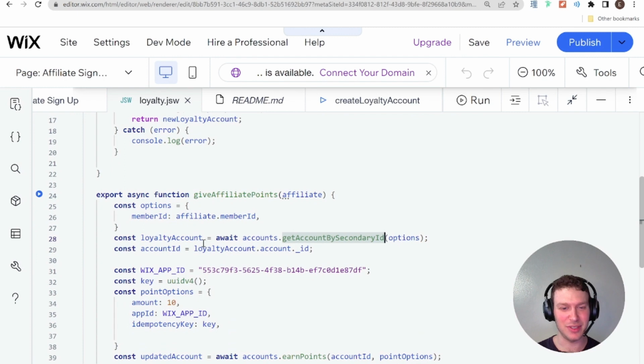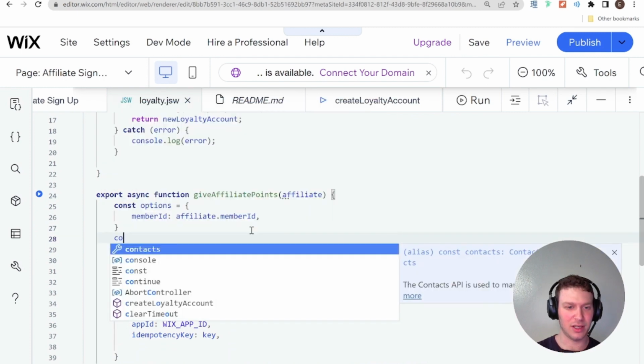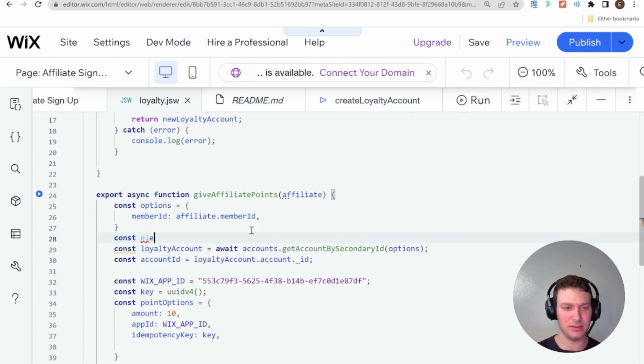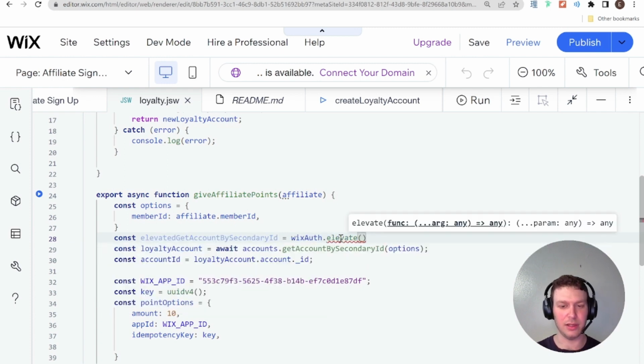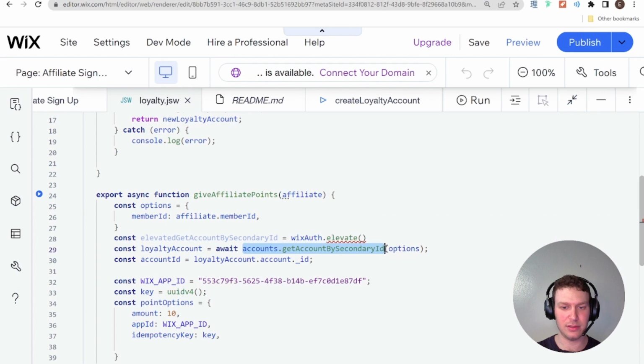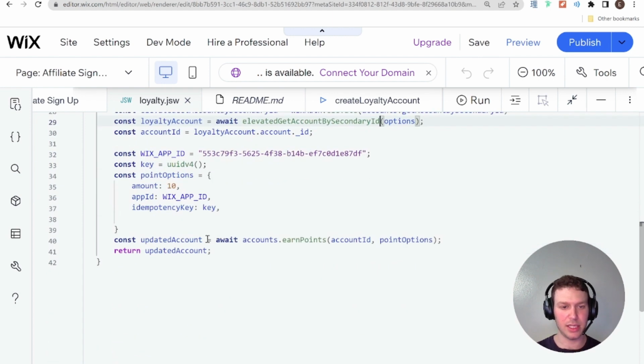So we're going to do const elevatedAccountBySecondaryId equals Wix auth dot elevate, and then pass in this. And then same for over here.